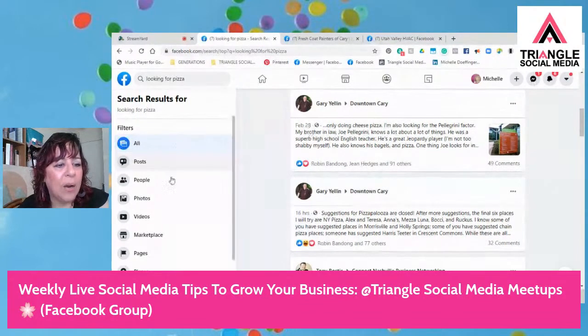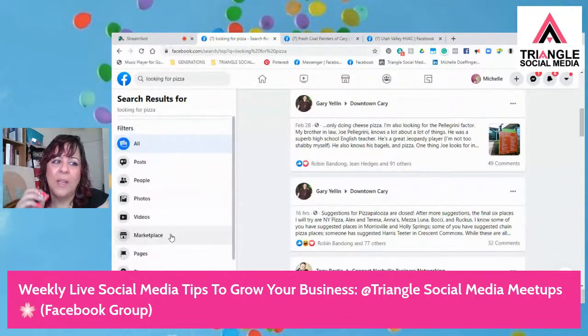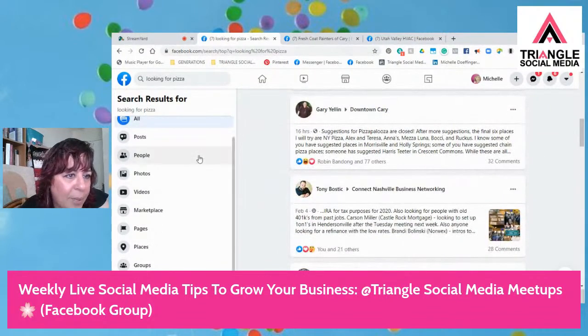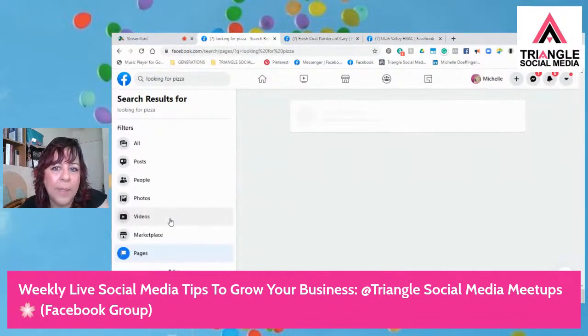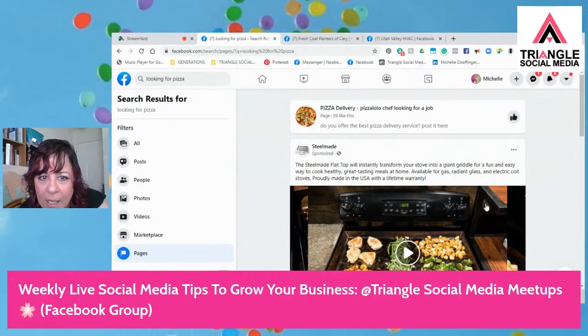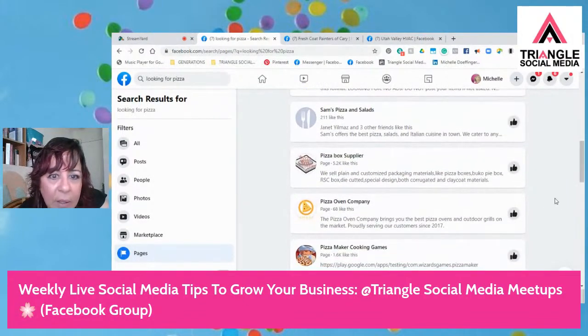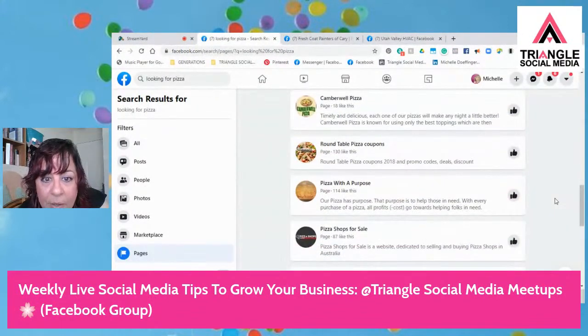And so you can look here at the different choices and options that you have to specifically target what you're searching for. You can look just for posts, just for people, for example, just for photos, so just play around with it and explore. But if I put, oops, let's come down here to pages. I'm probably going to see two of my favorites. Let me just see if I do. I'm so surprised. I said looking for pizza. So if I just put pizza, I'm seeing a lot of different pages.